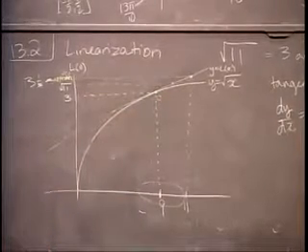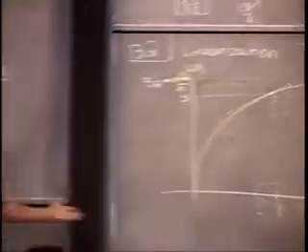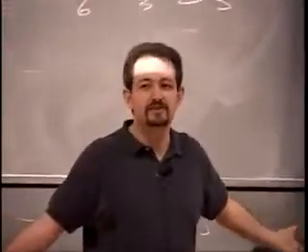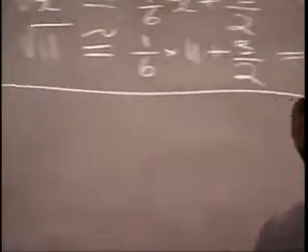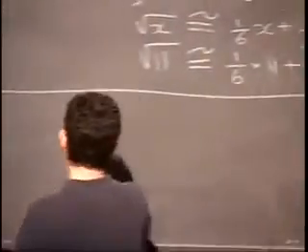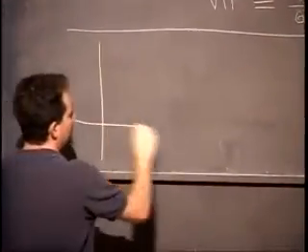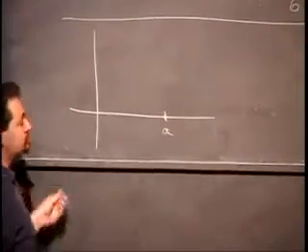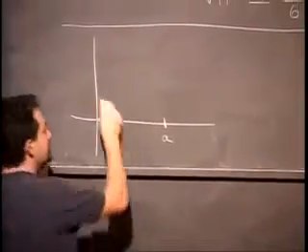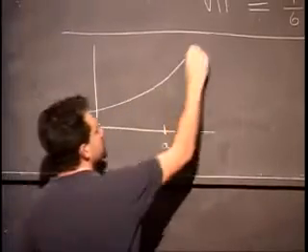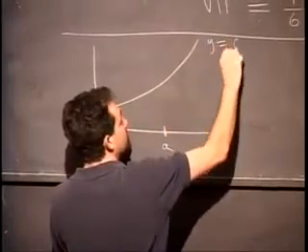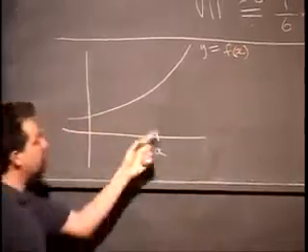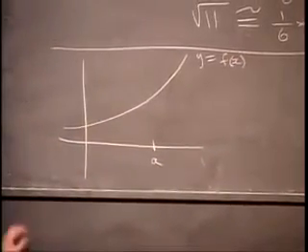Okay, very good. So, hey, we've done a lot. Now we just need to generalize it. So let's do it. In general, our picture looks like this. Instead of 9, I'm going to take some point that I'll call A. And here's my function, y equals f of x. And I'm looking for approximate values of it near A.